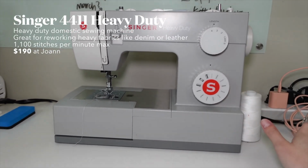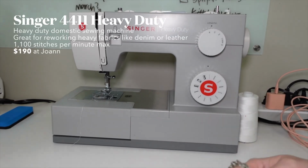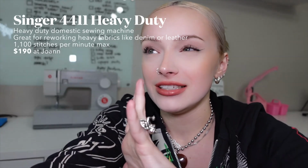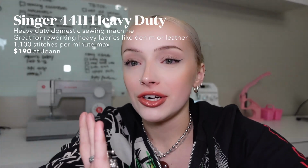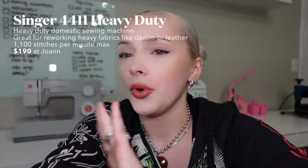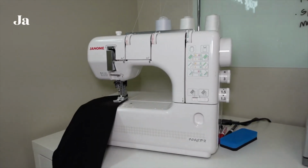So if you're looking to upcycle, I would definitely recommend starting out with this before making the jump to something like my industrial straight stitch. This one is definitely the best bang for your buck. I honestly don't know how they made such an affordable machine that can sew through stuff so well. A lot of sewing machines are meant for different things. And when I first started upcycling, I was using ones meant for decorative stitching and they were really slow, whatever. This one I will say is pretty loud, but that's because it's a workhorse. Definitely recommend. So this is my cover stitch machine.